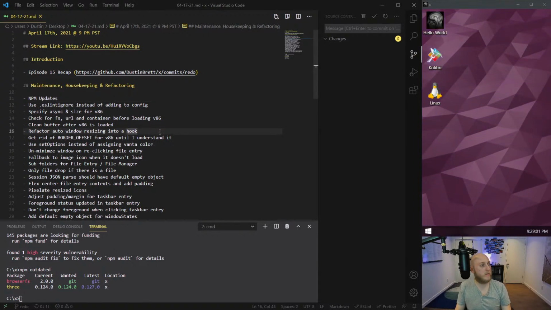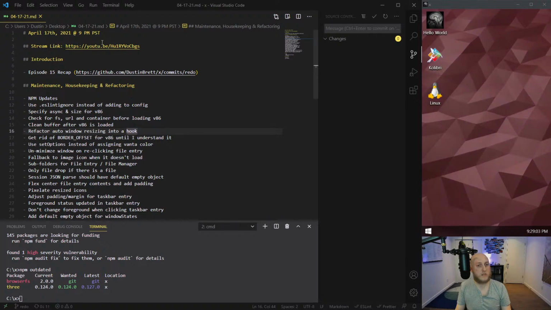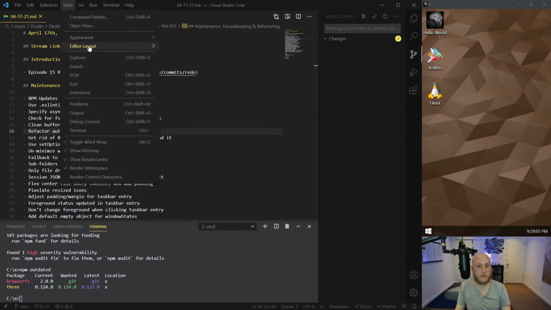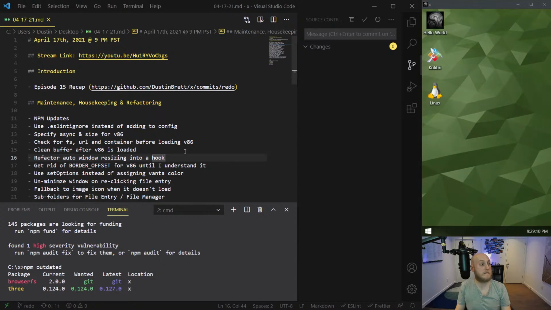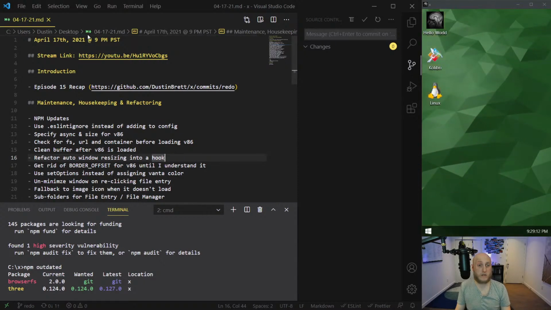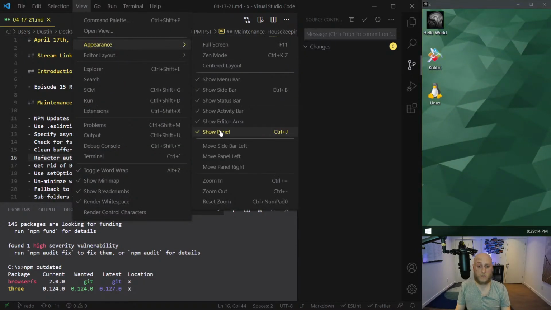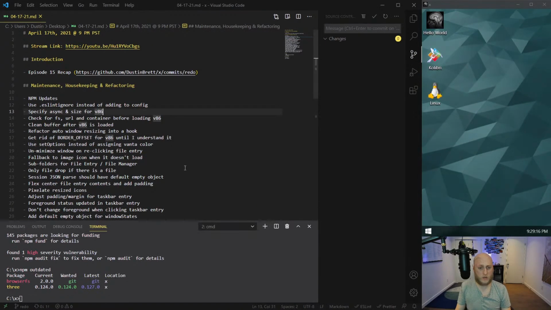Oh, maybe I'll zoom in a bit more to the text. Is that better? Let me see. I don't want it to be too small for you guys to see. Oh, that's big though. That is big. I think it was decent how it was, unless someone tells me otherwise.